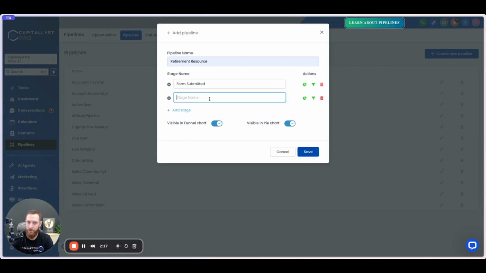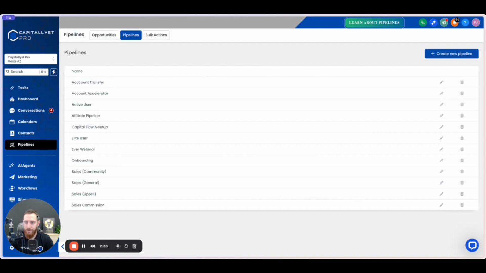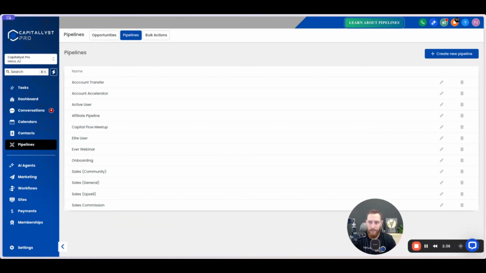But I just wanted to show you the ins and outs of what goes into creating a full system here. Okay, so form submitted, and then maybe we do a follow-up stage.